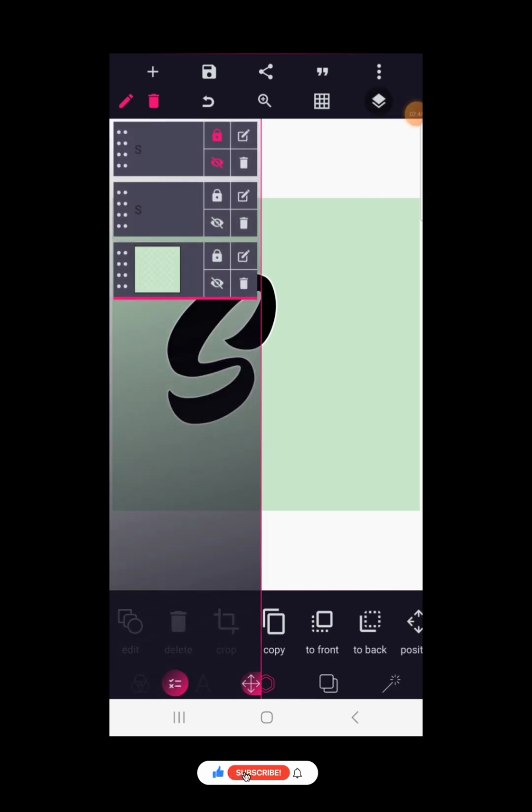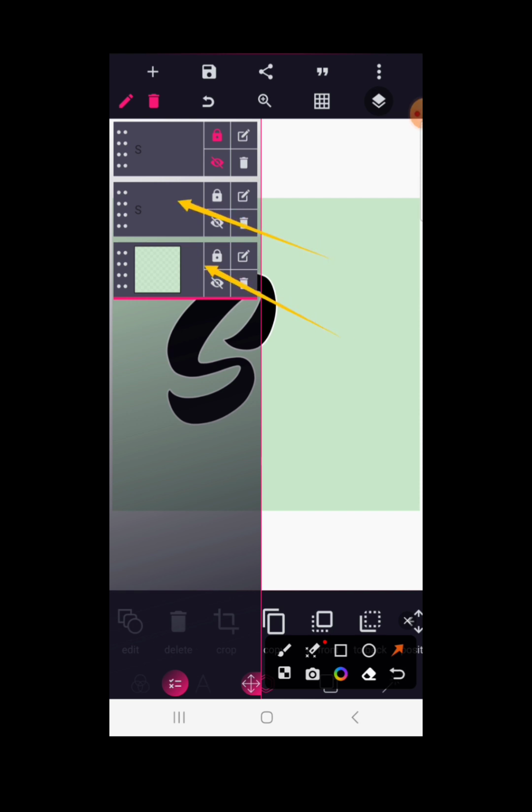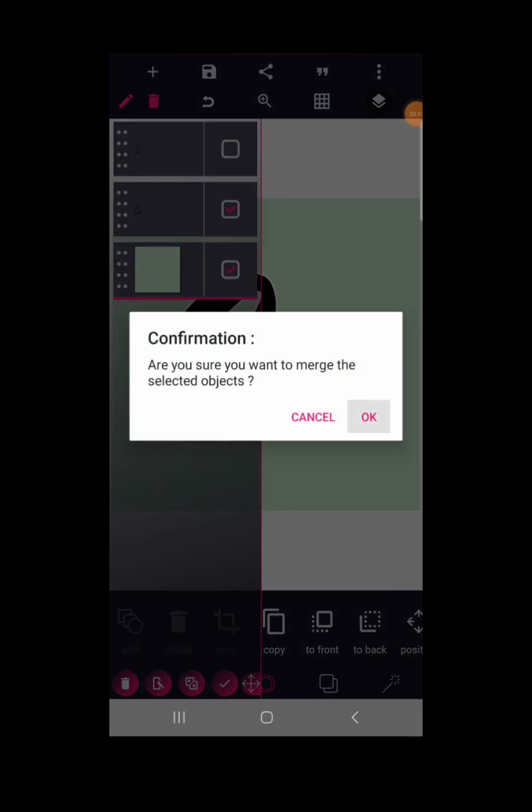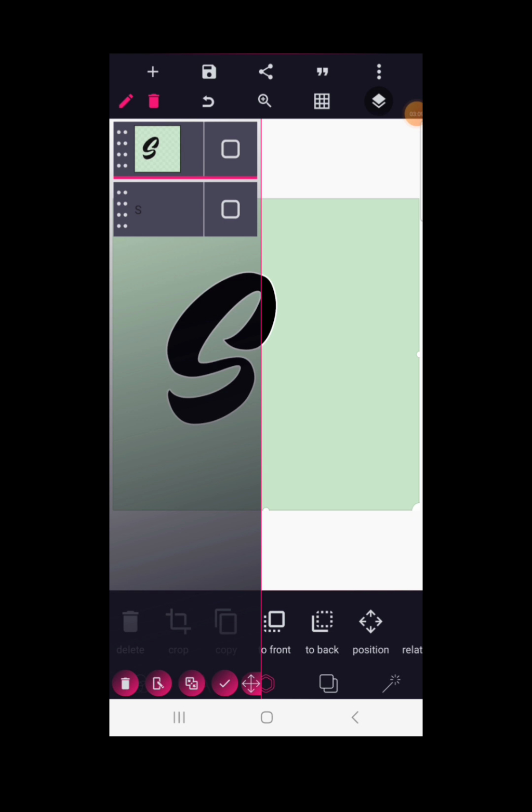So as you click on layer, we are going to select these two shapes. First of all, we are going to select this shape and the first letter S. Then we mesh them up. So how do we select? By simply clicking here, then we select, and after selecting, click back here to mesh them up. So we're going to mesh them and we send it to back.